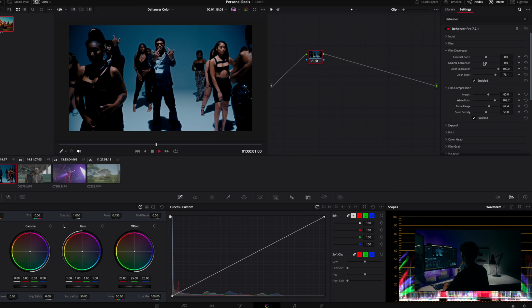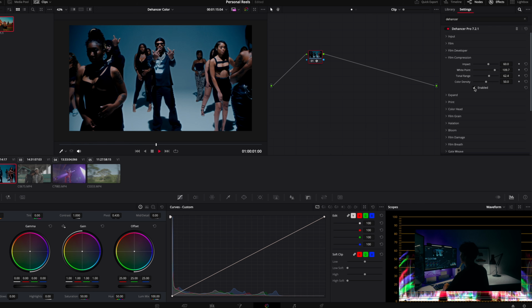But it's a bit contrasty, so like I said in the previous clip, you may have to drop down the contrast. You can see how much this film compression helped on the lighting on the floor. So you turn it off, it's a bit bright, and then boom. It's feeling all right.